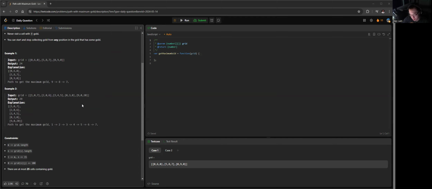Okay, so here's our example, right? 5 8 7 and then 0 9 0, right? So we have to visit the cells that have some value, because we're not going to visit the empty cell, right? If we start from six, our sum is going to be six, right? Keep track of our max, which in the worst case is going to be zero. So we go down, that's our only neighbor. So now our sum is 14, updated to 14. Right. Now we can go in three directions.